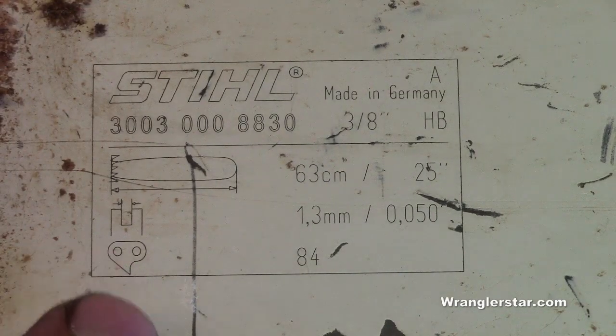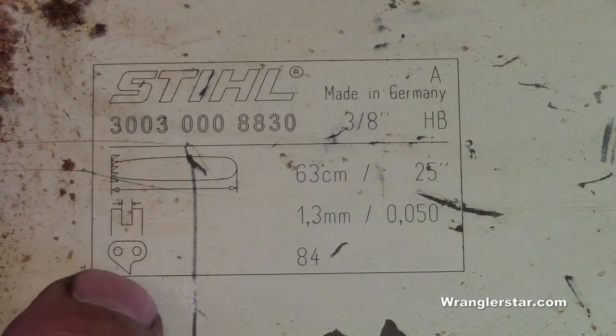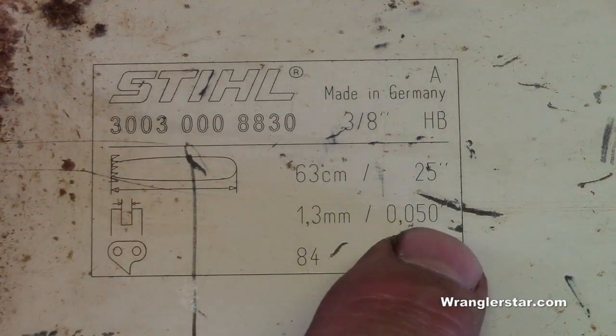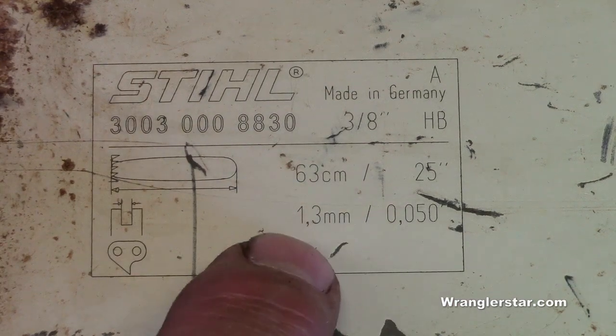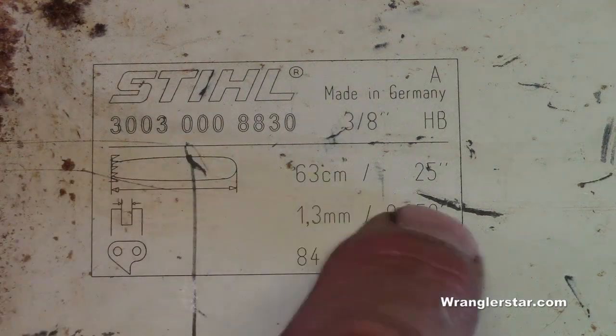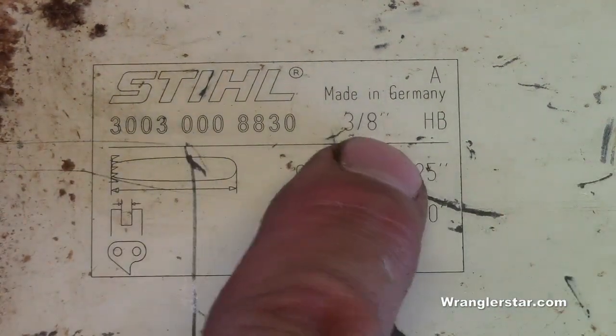Here we have an example of a German bar. We'll leave it up to the Germans to leave no stone unturned. Very thorough. Look at that, even got pictures there. So here we've got the chain, 84. That's the link count. We've got the gauge there, 50 thousandths or 1.3 millimeters for those of you who like the metric system. And then of course we've got a 25-inch bar and the pitch, 3/8.